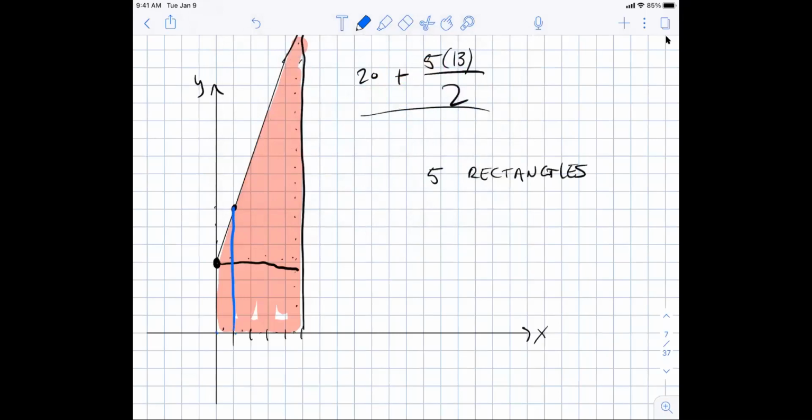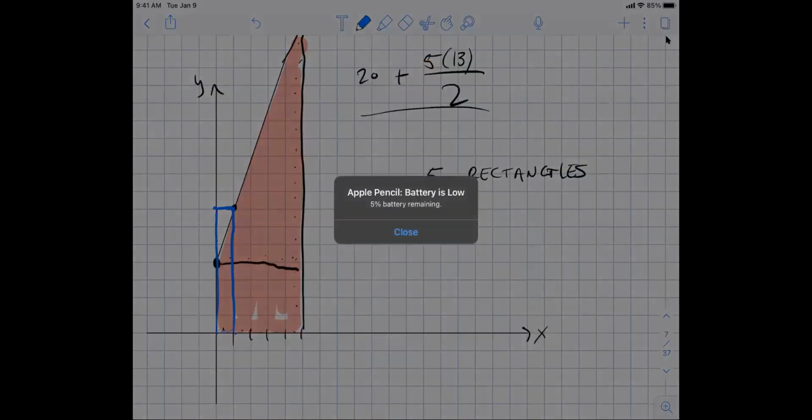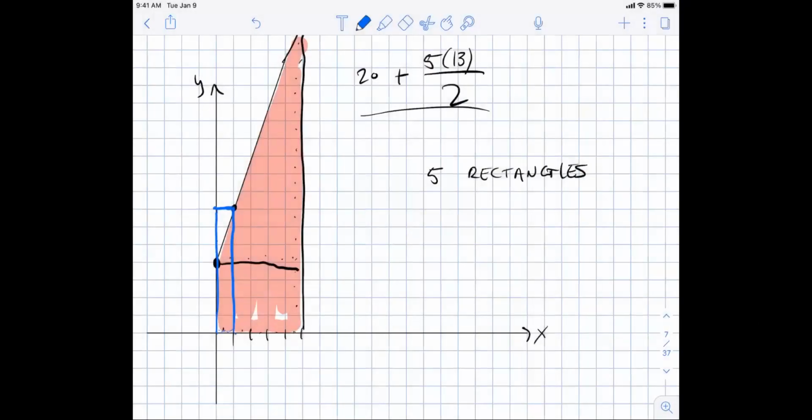I come over a step of 1, and then I draw in this rectangle. Now, could I have made the left edge go up to the curve instead of the right edge? Yes, that's called the left-hand sum, and we'll look at that in a minute. And actually, in general, you can pick any point in between your left edge and your right edge to be the point that goes up to the function itself, okay?